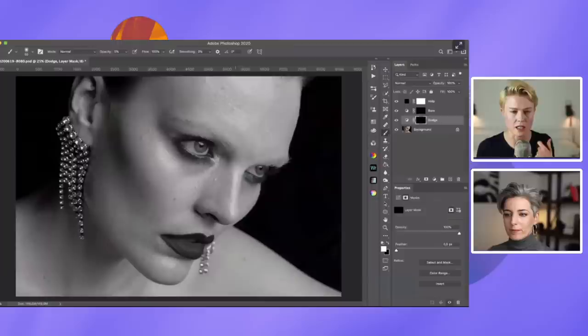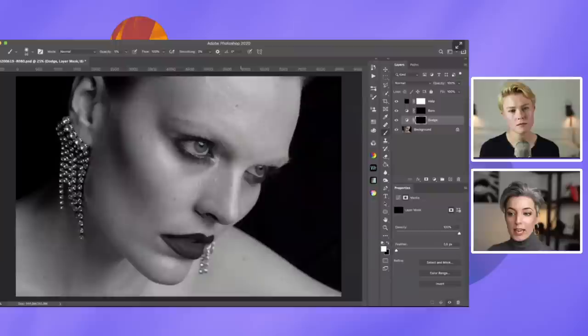Absolutely. This is my goal in life, to educate others about natural retouching. I love editing and retouching my photos, and it really saddens me when I see people ruin a great photo with over retouching. We should be trying to maintain believability. People should look like people. This is a beauty photo, so I don't want to remove every ounce of texture on her skin, because then it's not going to feel real. And I do see maybe a shift in the industry, that natural retouching is becoming more important.